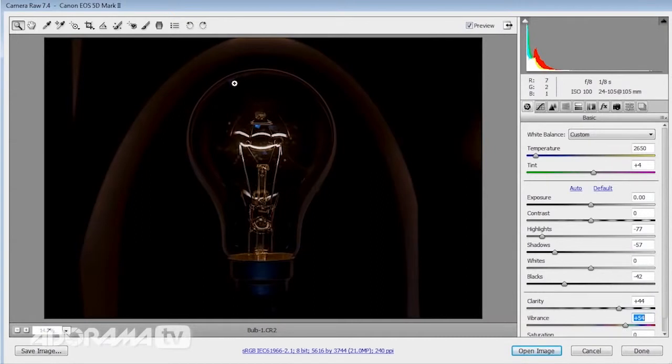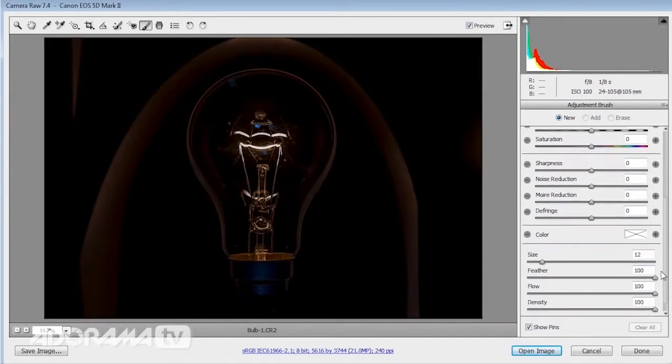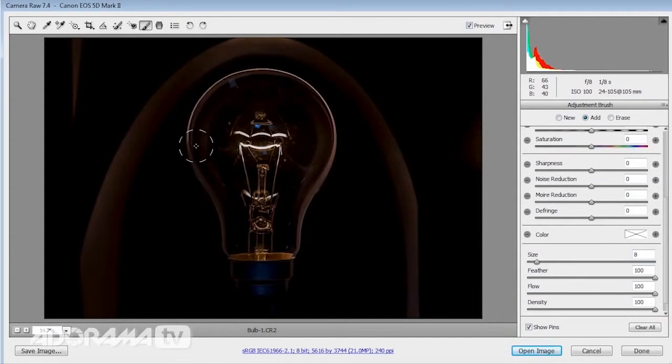That's better, but it's still looking a little bit wimpy. So we're going to reverse what we've just done, but only in a few areas. And that means working with an adjustment brush for local changes. So what I'm going to do is get the highlights, and push the highlights up with a small brush. Let's reduce the size. And I'm just going to paint that around the edge of the bulb. And you can see how that brings back that brighter edge.